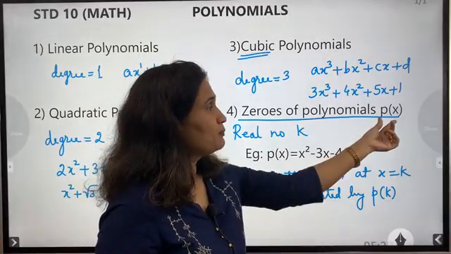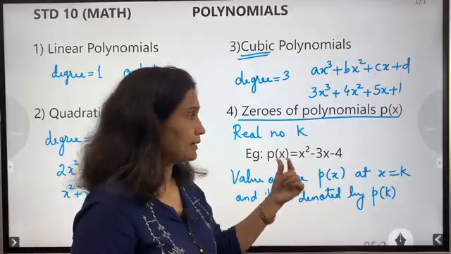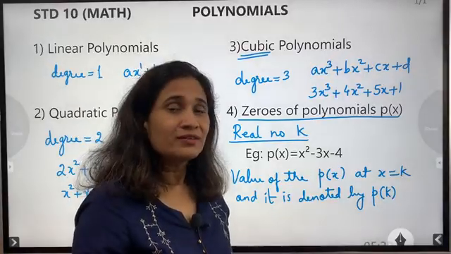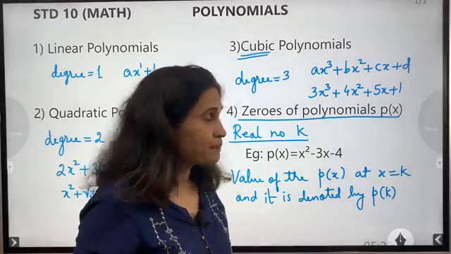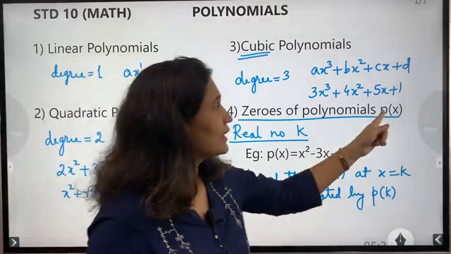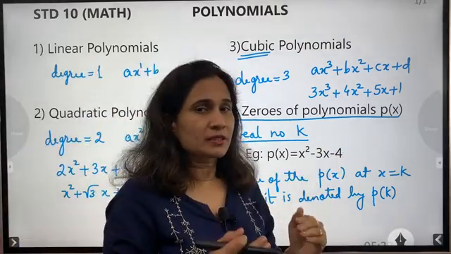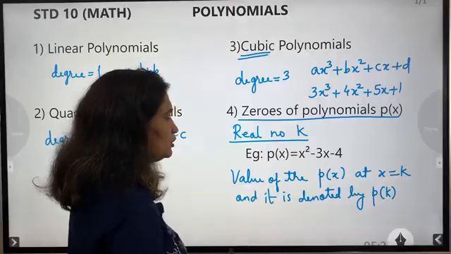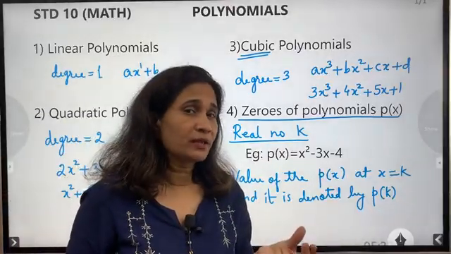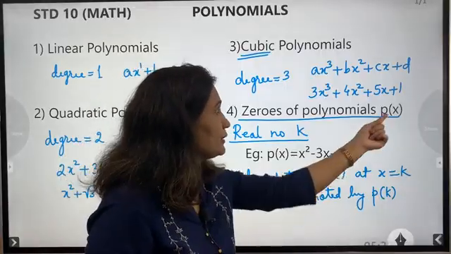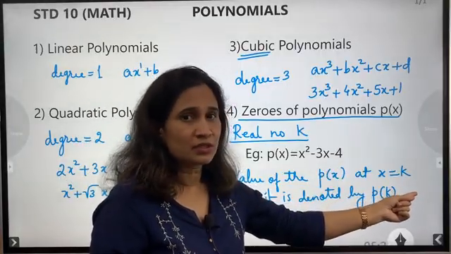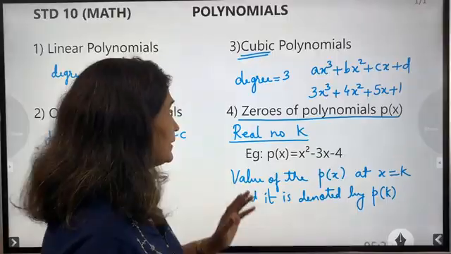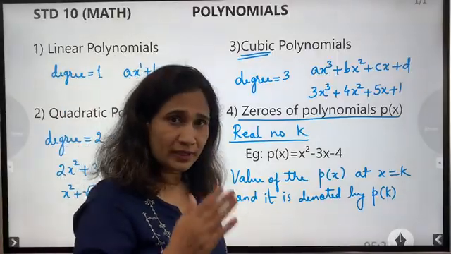Now this part which I have explained is very important. So the moment you have any polynomial with you, say like this one, I am coming to that example, you have to choose randomly any real number. Now which one to choose comes with practice. So you have to choose any real number k, and this x in the polynomial should be substituted by that chosen real number. Now when I put that value of that real number in the polynomial, I am going to get some value at the end of it, and that is called the value of that polynomial at x is equal to k. Why? Because we chose the k as a real number, and that is called P of k.